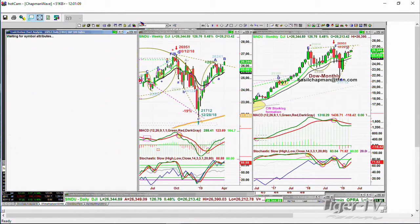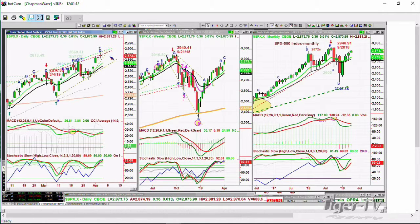The S&P didn't make a new high today, but it's traveling up there in that resistance area at 2873, up 0.39, with a high yesterday of 2885.25. So how it handles the support is going to be important today in the 2867 area. But over the next week, the low made on that gap up on the 1st of April — the gap open was 2848 — that's going to be really important support over the coming week.